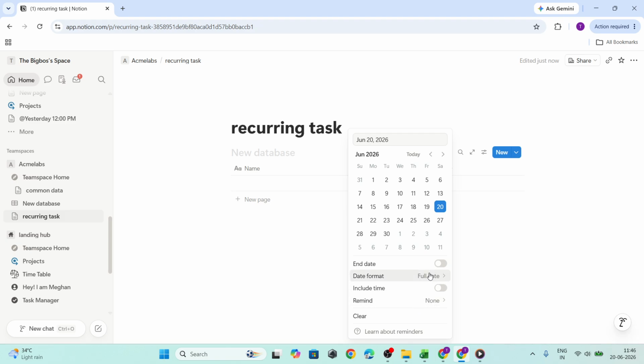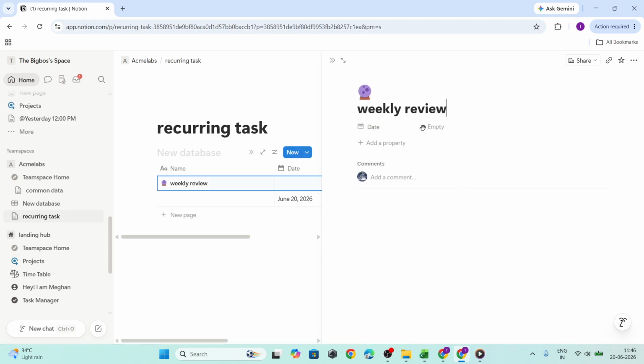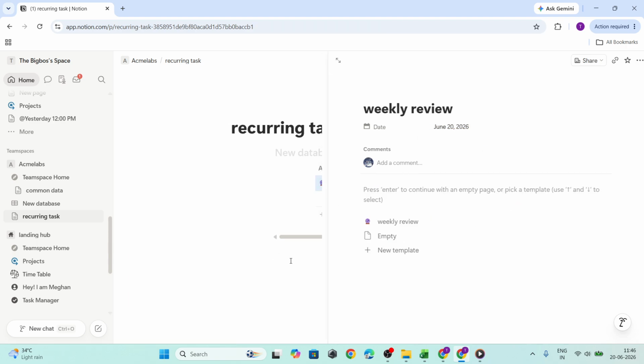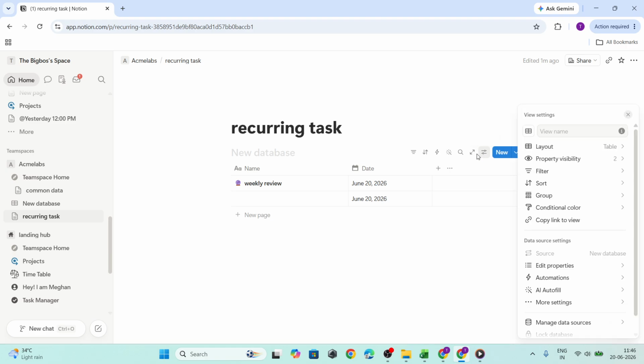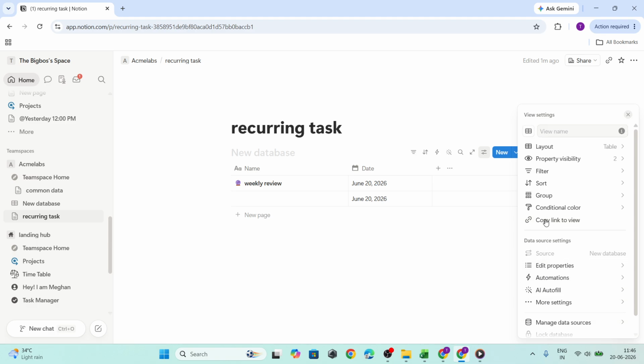Once the template is ready, return to your main database view. Again, click the drop-down arrow next to the New button. You should now see the template you just created listed there. Find it. Then click the three dots next to the template name to open its settings. From that menu, click Repeat and turn it on. This is the setting that enables the template to generate as a recurring task instead of remaining a one-time setup.